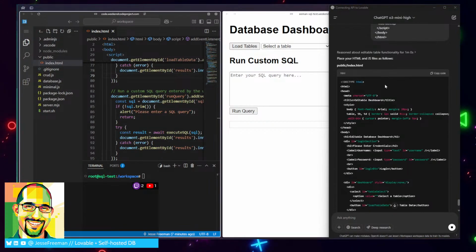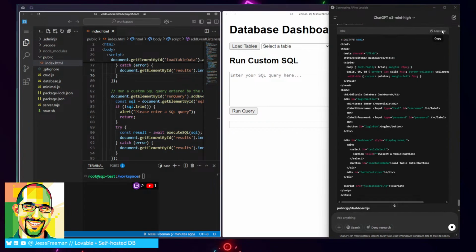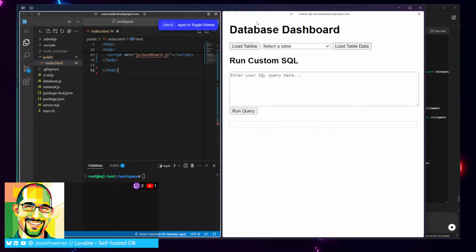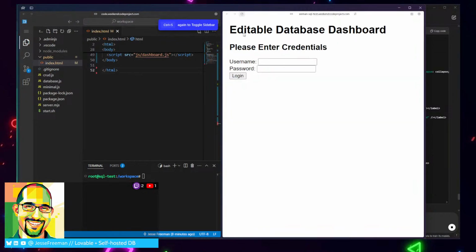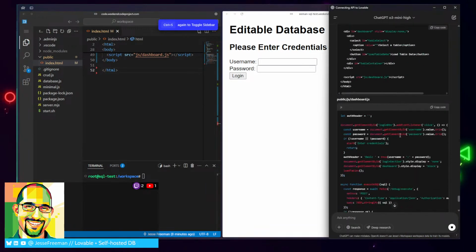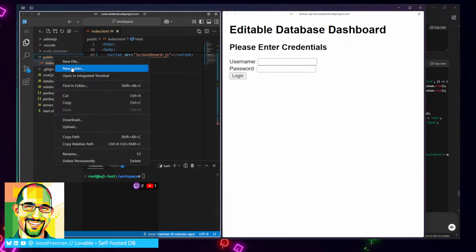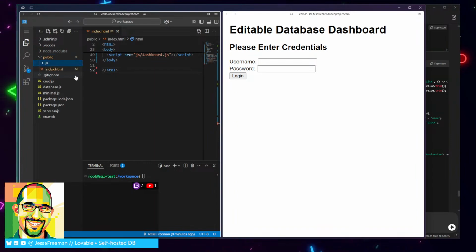All right, so we'll start with this public file. Great. All right, this public HTML. Then we need the dashboard. So let's create a new folder called JS.